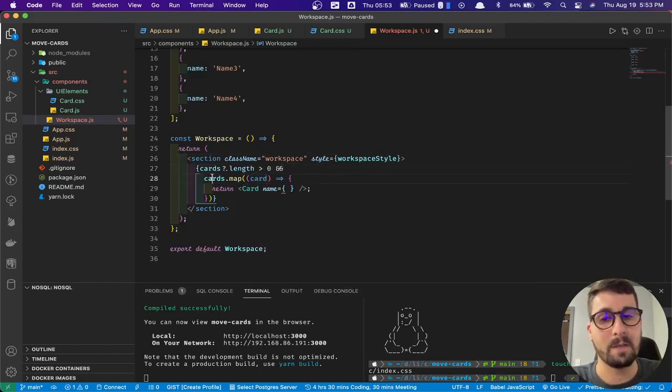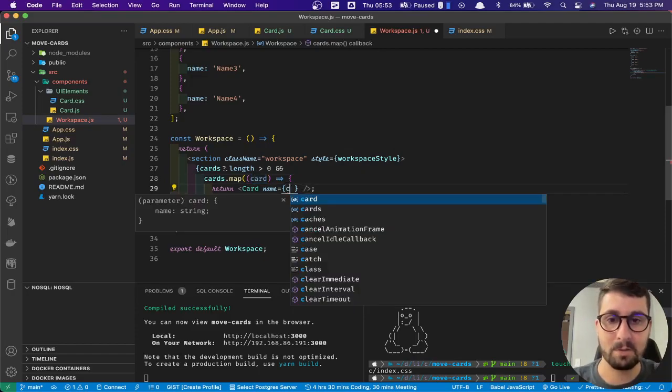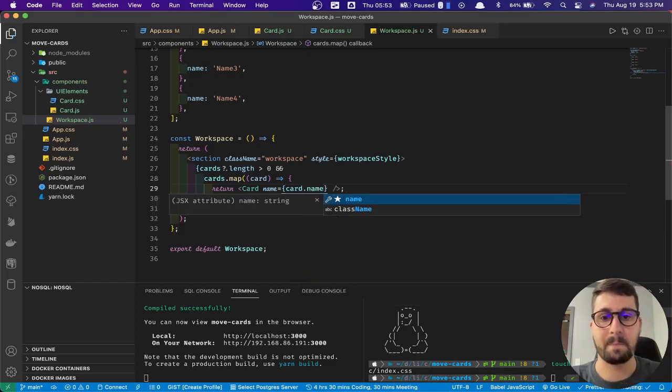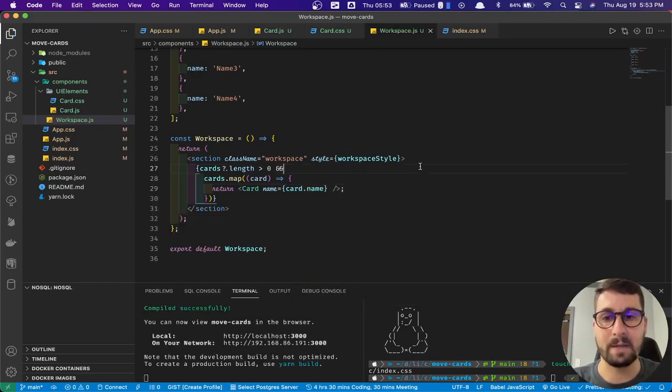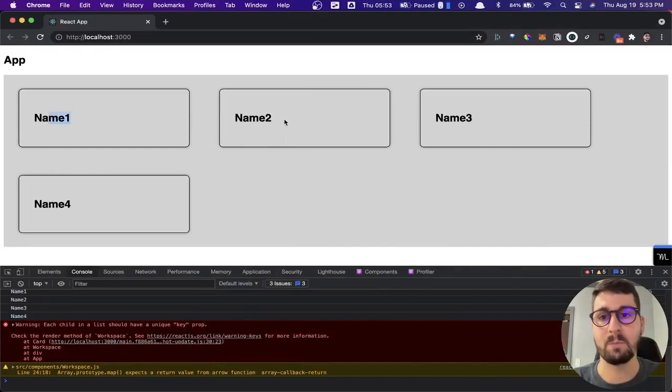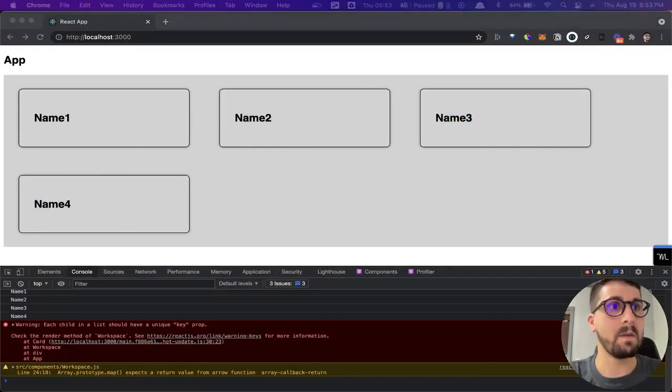For cards.forEach, think of map as forEach. Cards.forEach card, we want to print this out, and we want the name to be mapped to that card.name. So now if we take a look at it again, now we have name 1, 2, 3, and 4. So we're moving in the right direction.